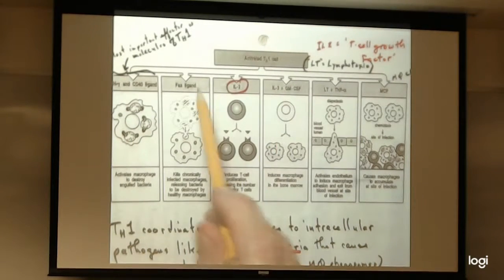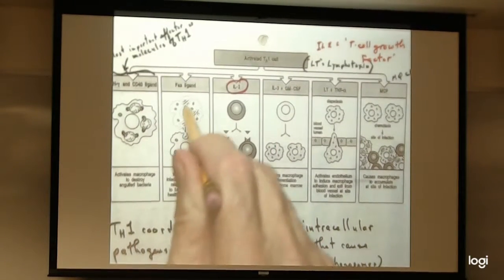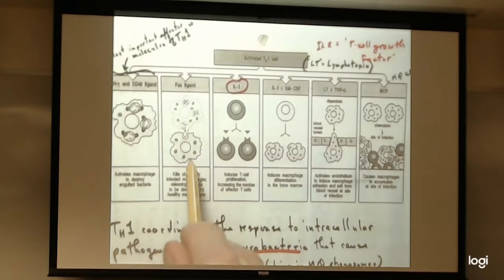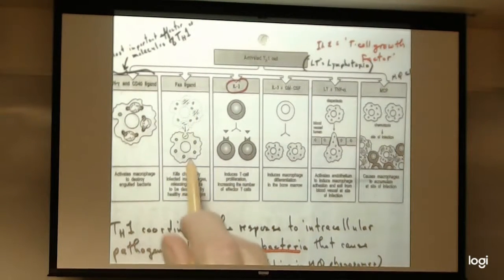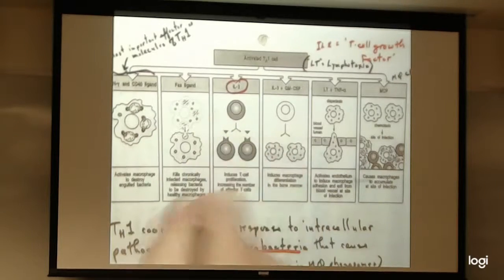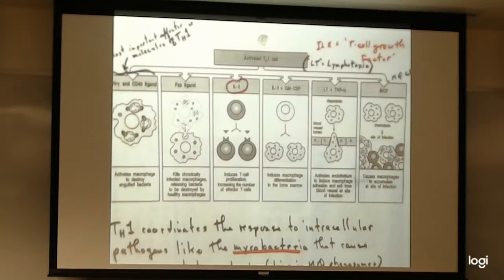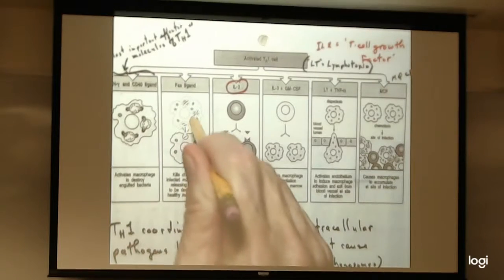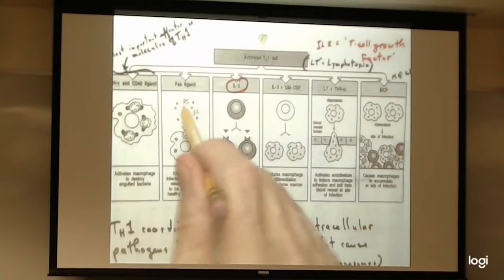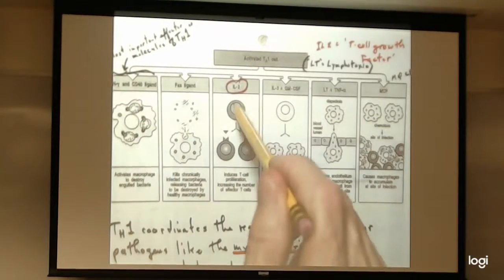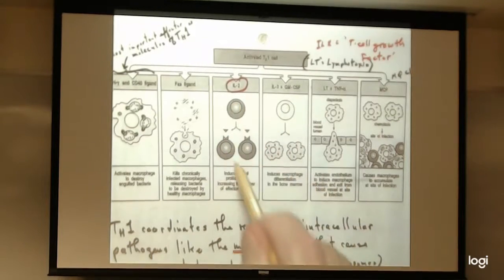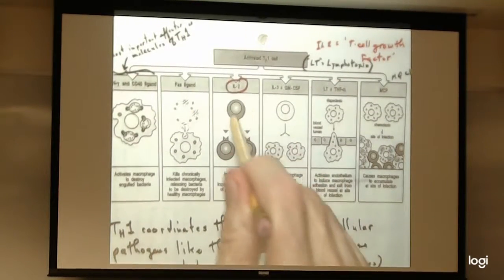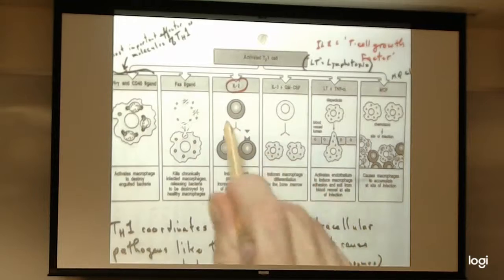It produces Fas ligand to bind to Fas, which causes the death of the infected macrophage, which would release the bacteria, but then they'll get into cells which have been pre-armed by helper 1s already. They won't be able to do their little fancy footwork when they try to get into the next macrophage. Forewarned is forearmed. They secrete T cell growth factor, which will increase the numbers of T helper 1 cells.